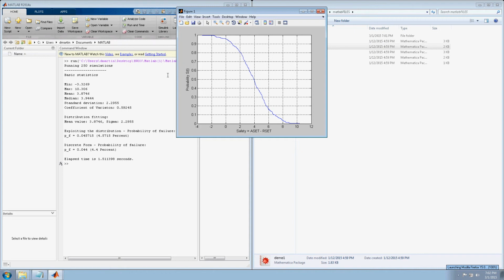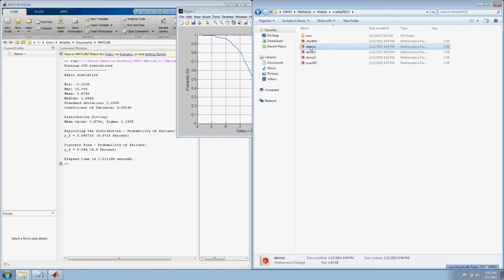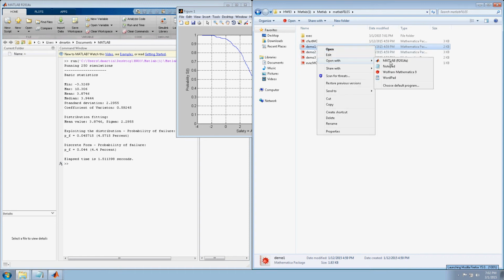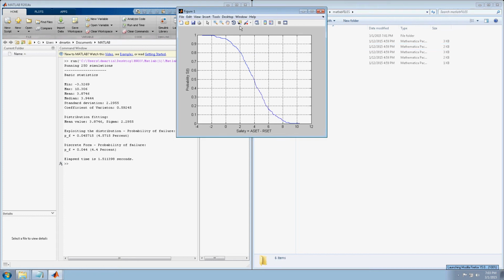That's probably just the easiest way to do it. You can see here that it's not actually choosing Matlab to run it, it's using another program. So if you didn't want to drag and drop, you'd have to do open with Matlab instead of Wolfram. But pretty simple. It gives you the results that you want in the graph, and that's what you should include in the homework.